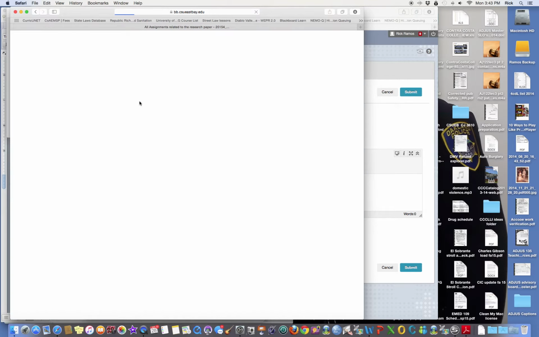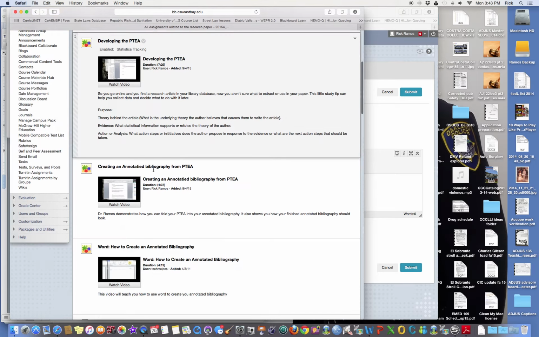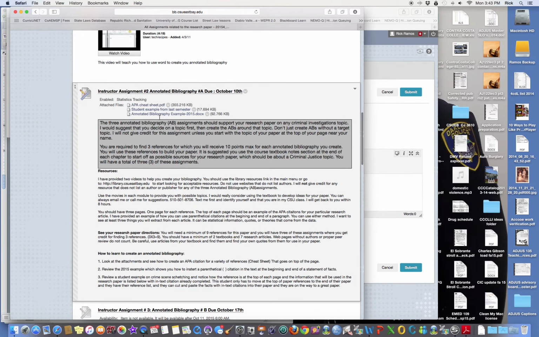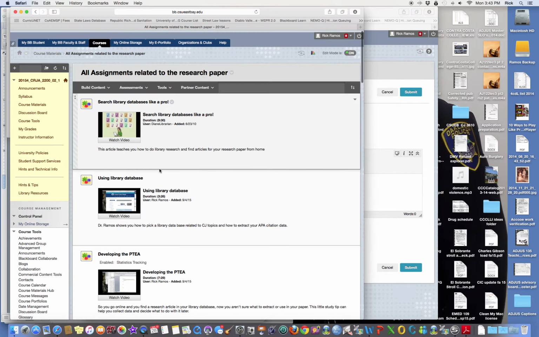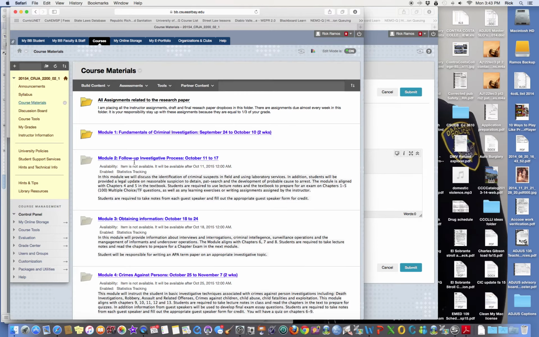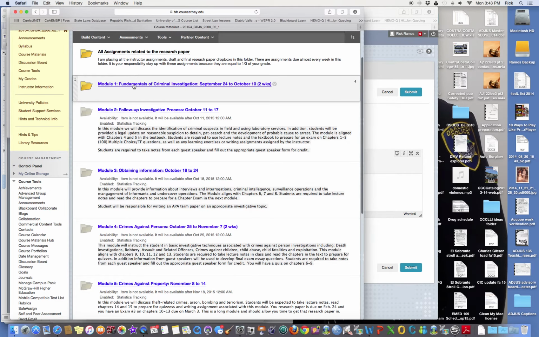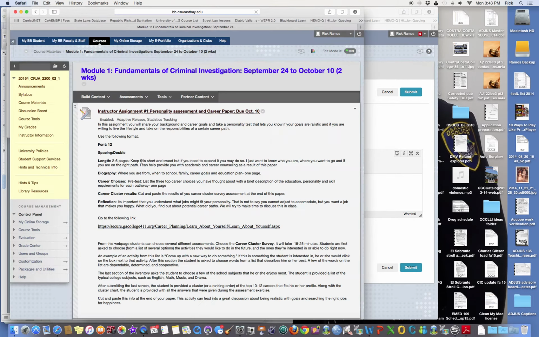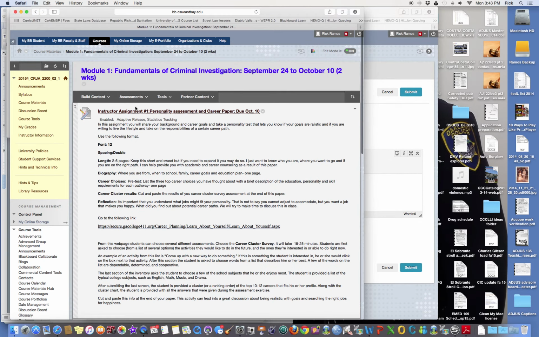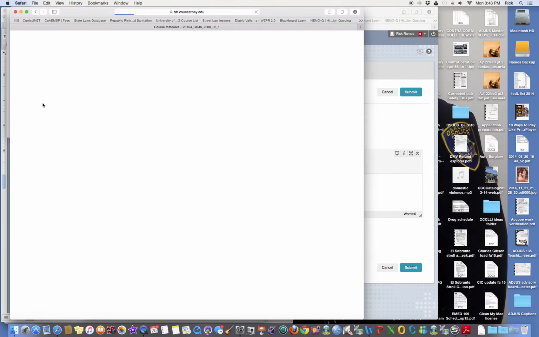So make sure I put a reminder inside those modules to remind you, but all of these drop boxes are going to be over here for you to turn in your annotated bibliographies. There's the first one right there. Okay, so I hope this helps you. When you're also in these course materials, you'll see that there's no quiz in this particular one, but it's going to open up in the next one. You have these writing assignments, and then when we go to the next module, you'll have your first quiz.